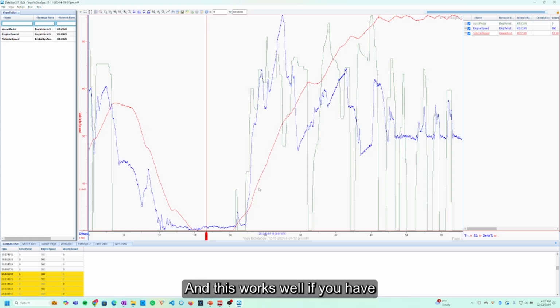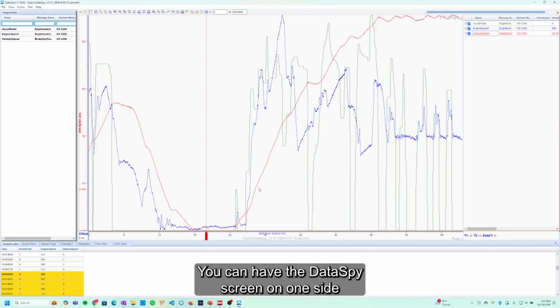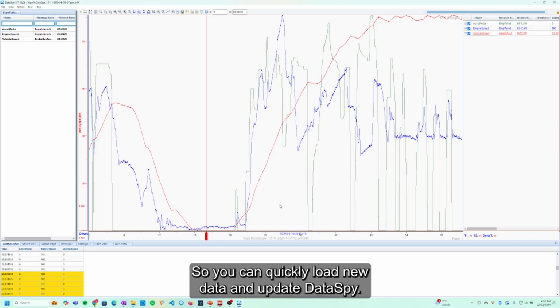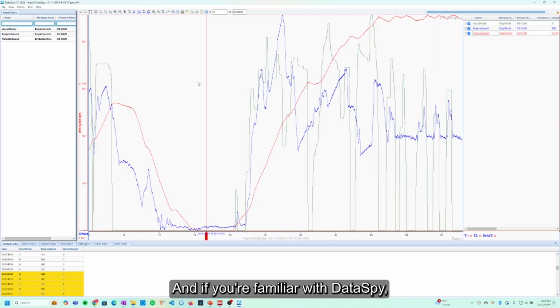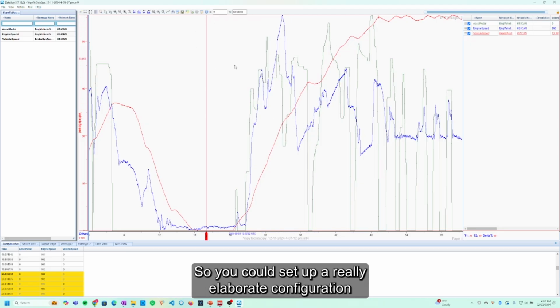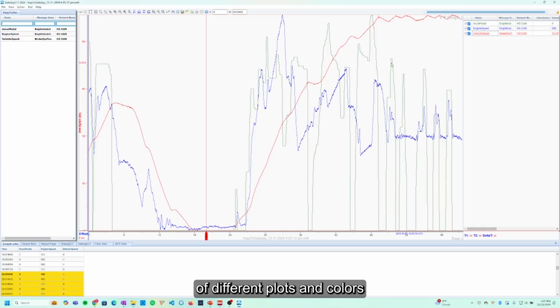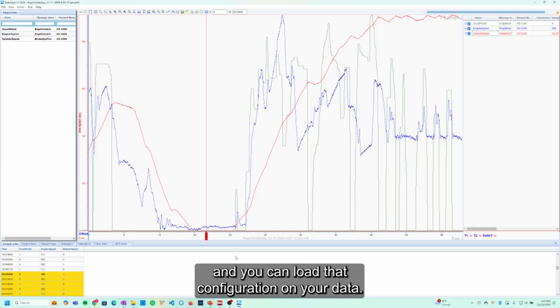This works well if you have multiple monitors on your PC. You can have the DataSpy screen on one side and VehicleSpy on the other, so you can quickly load new data and update DataSpy. And if you're familiar with DataSpy, it supports configurations, so you could set up a really elaborate configuration of different plots and colors, and you can load that configuration on your data.